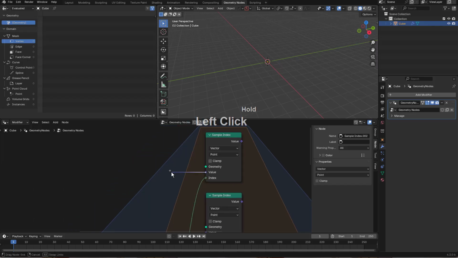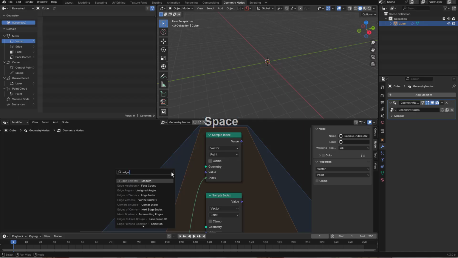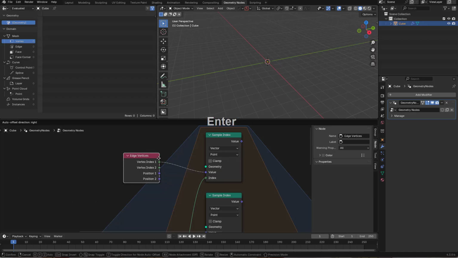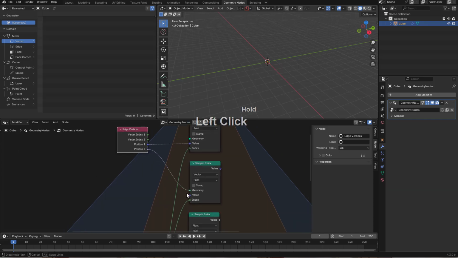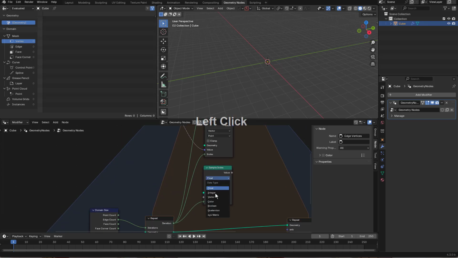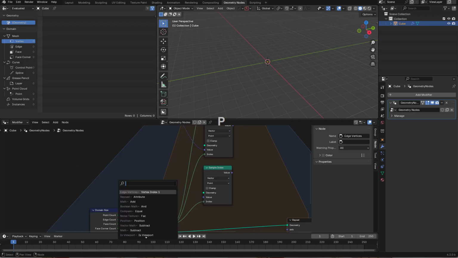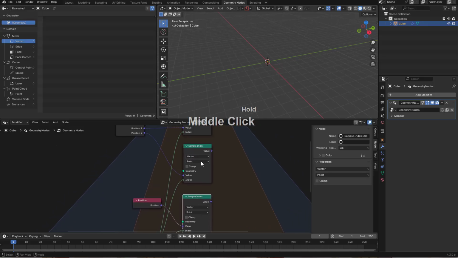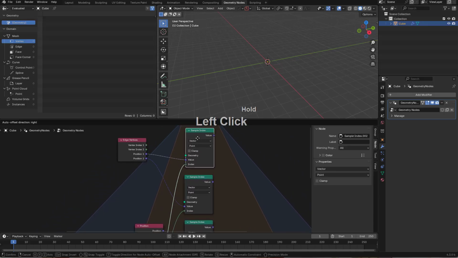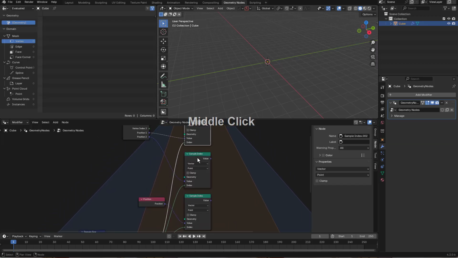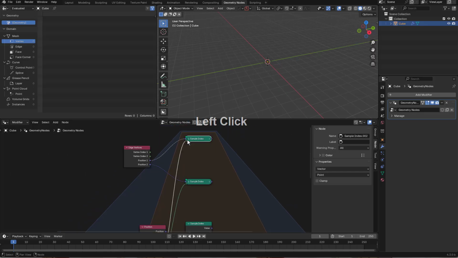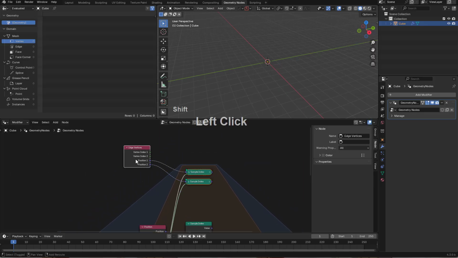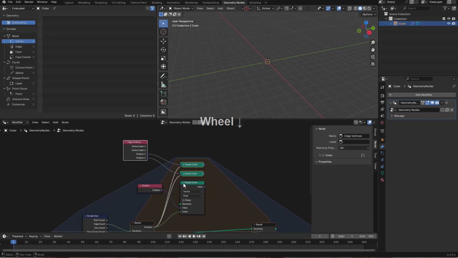And what we want is information on the edge vertices. Position 1, position 2, and for this one, the vector, we want the position itself. So we have the position of the edge, we have the vert at the beginning and the end of each edge, and we can go ahead and collapse these just to take up less space. Bring these down because we have a lot more to add.